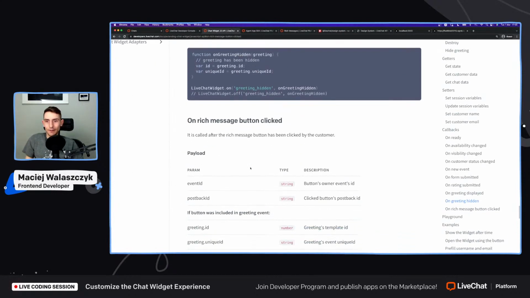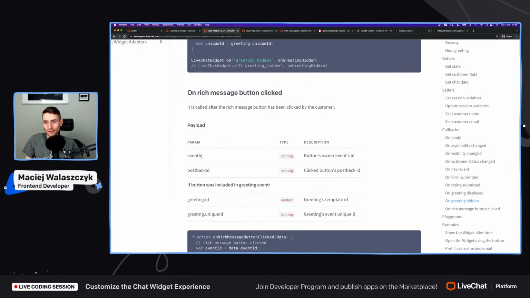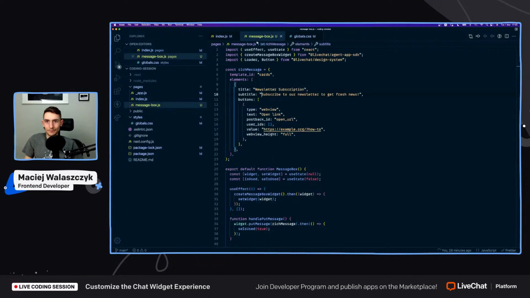And as we can see, the onRichMessageButtonClicked function gets an event ID and a postback ID. The event ID is the button's owner event ID. So the actual rich message is the event inside the chat, and this is this event ID. But we also have the postback ID, which is exactly the postback ID that is defined here.